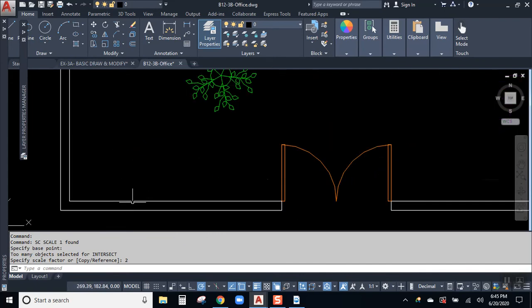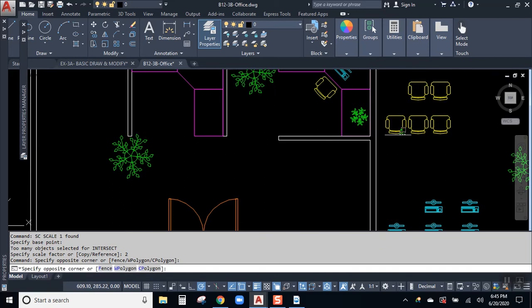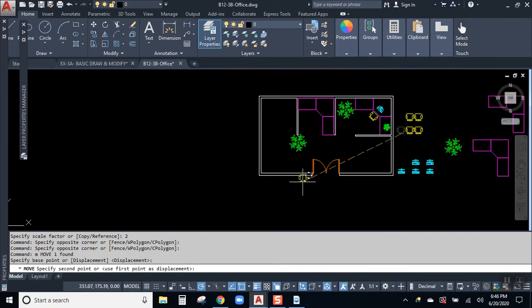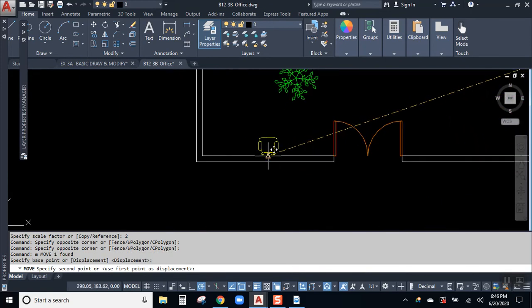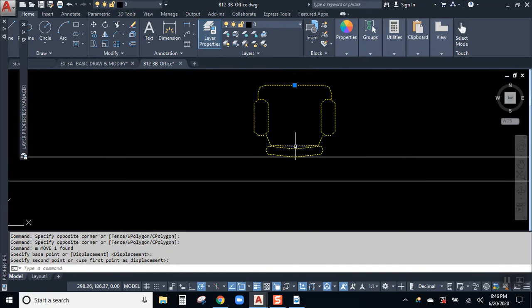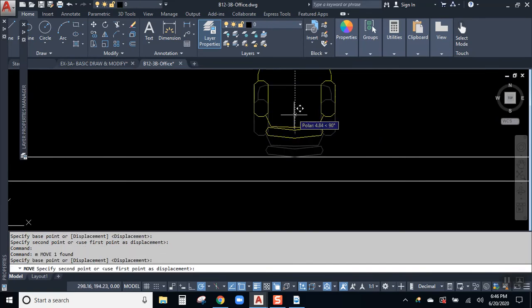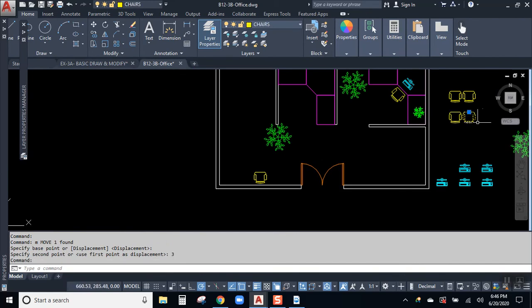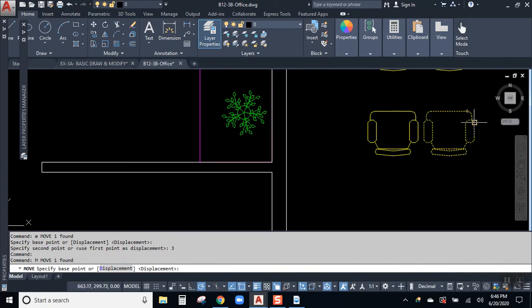Alright, you'll also have some chairs down here that you'll be putting in. So that's why you've got some extra chairs. The midpoint on the arc of the chair should line up with the midpoint of the wall. There is a certain distance away from the wall we're asking you to go. And then there is a number of chairs, so make sure you get all the chairs lined up one to the other.